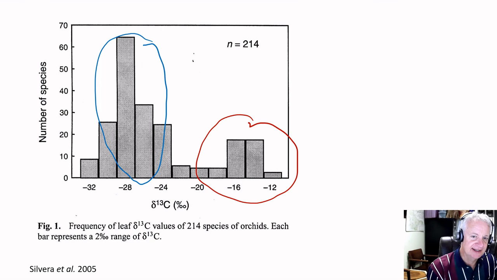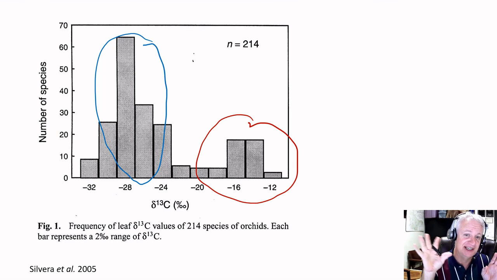So C3, CAM, let's start with CAM. CAM photosynthesis occurs with the stomata closed. So uptake of carbon within the leaf happens during the day when the stomata is closed. So basically, that's that situation in that initial schematic I showed you. If the stomata were completely closed, almost all the 13C would eventually be taken up by rubisco. That means there'd be very low, less discrimination against 13C.